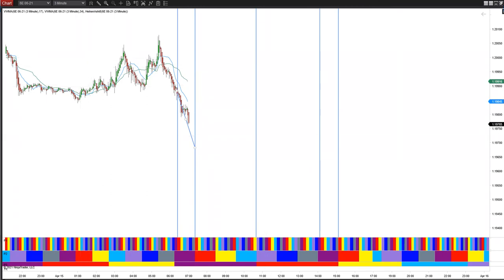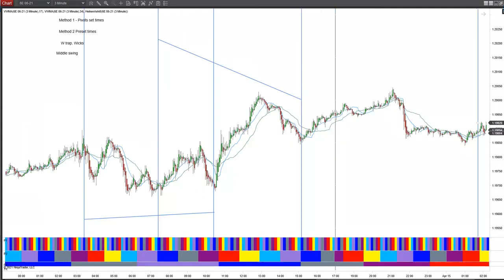Now I'm going to move these lines and show you the method 1 trades, which are identified by the pivots. So for method 1 from yesterday, the 14th, we had the high came in right here, overnight high about 3:24 a.m. We take the color pattern, project that forward. The next hit is right here at the low. We take the overnight low area, project that forward, and that gives us this low here at 15:09 bar.